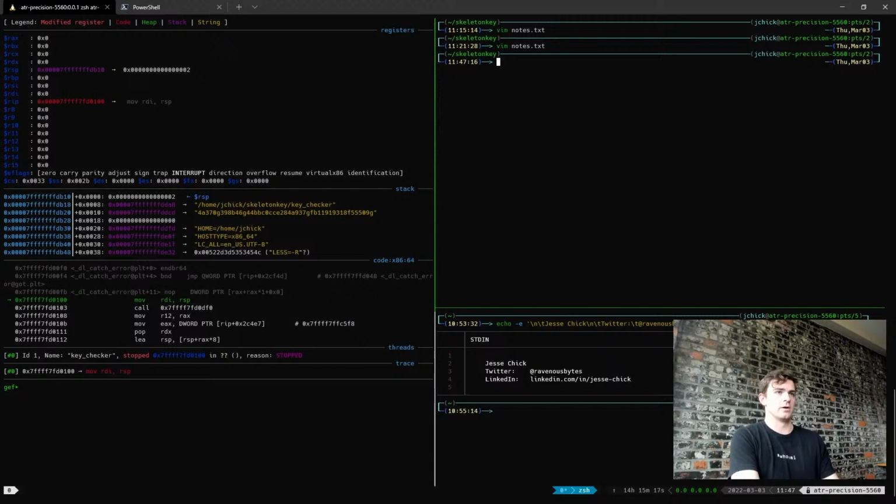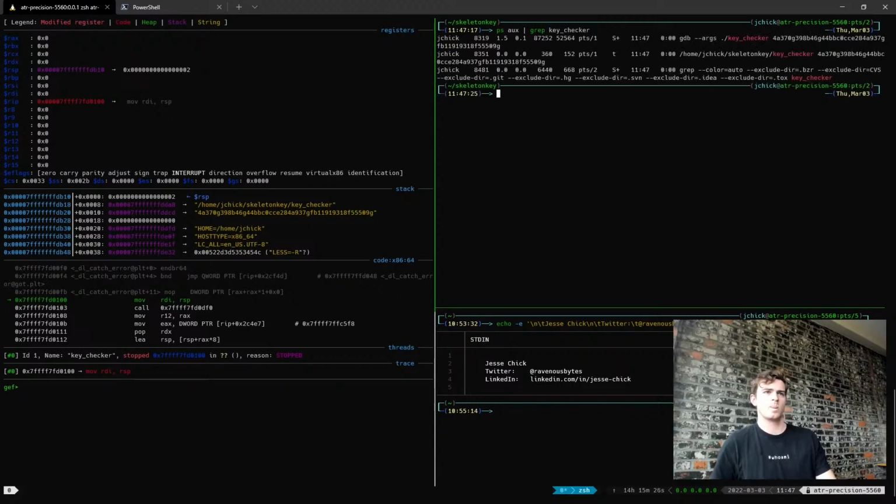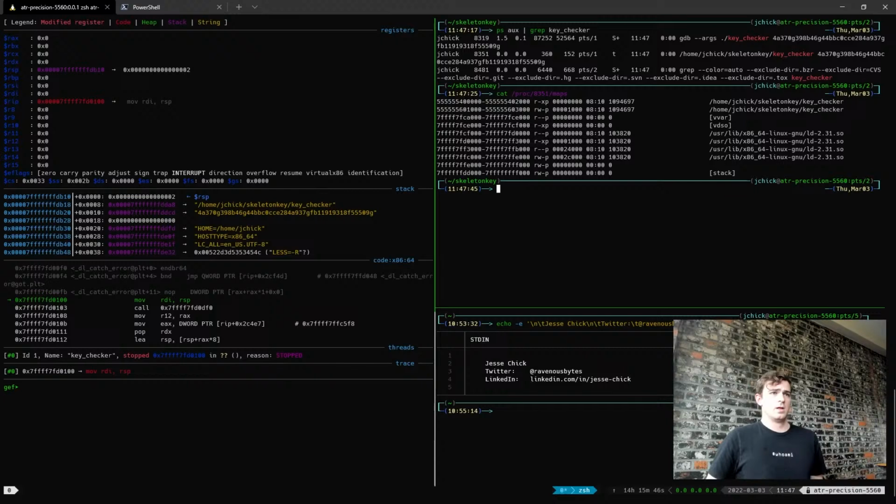to go over here and figure out what its process ID is. So this isn't the correct process, that's GDB. Instead we want this process. So key checker is sort of being run inside GDB in this case. So we need this process ID, and now I'm going to cat out the process memory map. And that should tell us where this thing's being loaded.